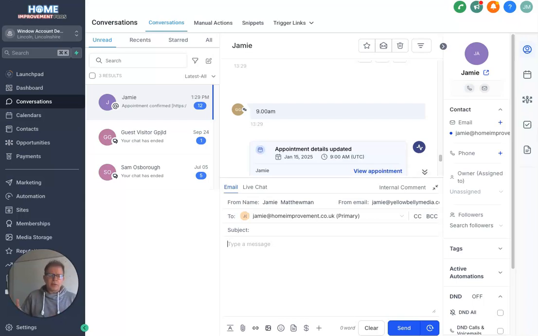And with these tools in your arsenal, without spending another penny on marketing, you'll be converting a lot more leads and getting a lot more potential leads and converting them to appointments, and obviously ultimately that will benefit your bottom line in due course. So I hope that makes sense.